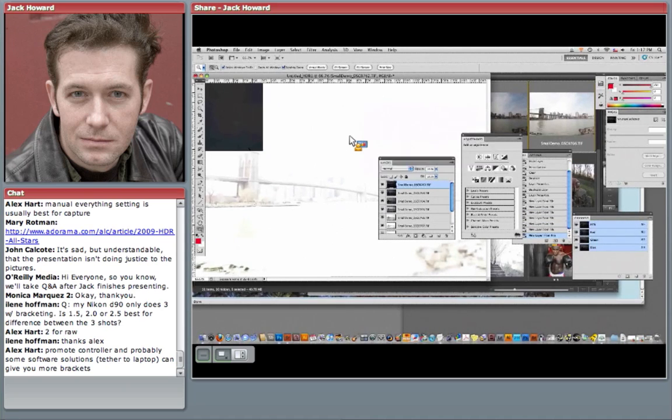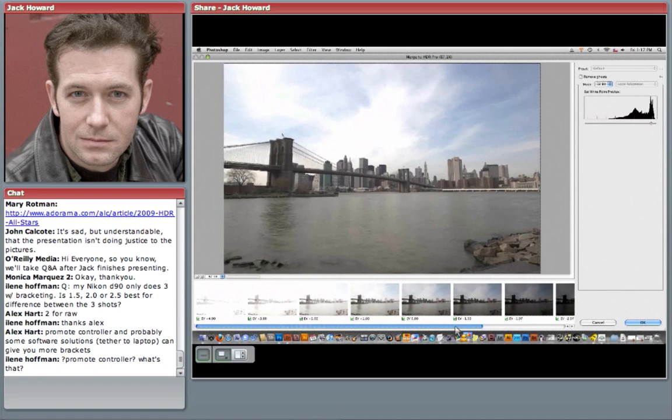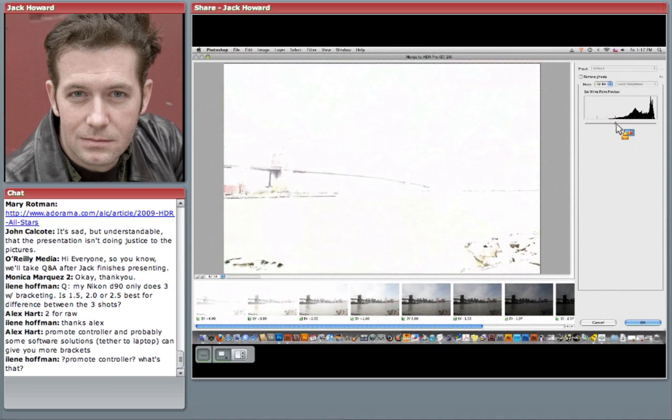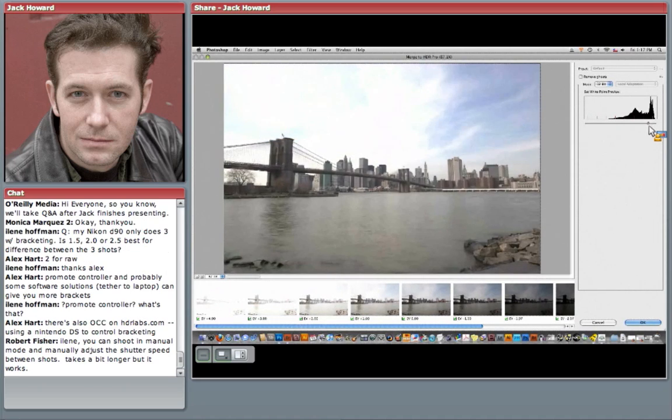And here you go. Here is the Merge to HDR window. And as you can see, this file here is the result of all of these source files. And as you can see, this has the tonal range of the entire source image set. And this white point here where you set this is going to set where the white point opens in Adobe Photoshop with your exposure slider, so you want to get that close to middle.